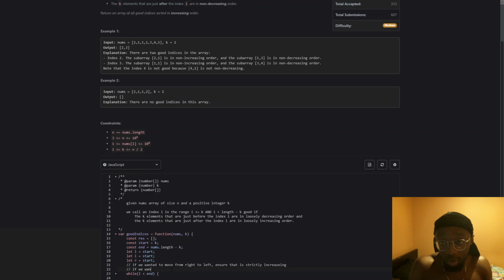And if we want to move from left to right, ensure that it is loosely decreasing.